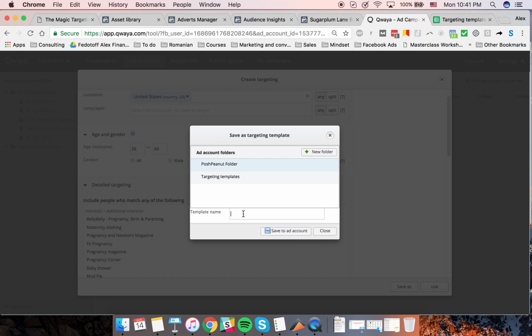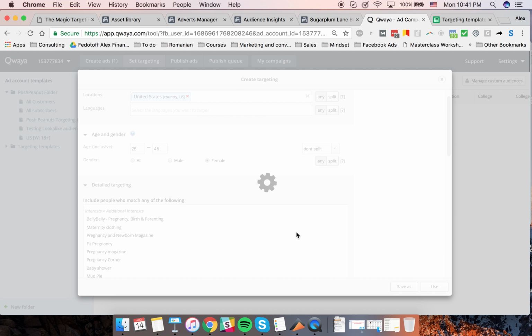So we'll save this template, and this will be, let's say, I don't have 30, but I'll call it 30 interests and behavior testing template, and we can save it now.